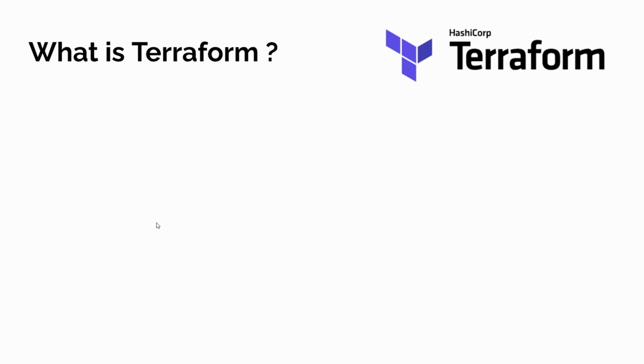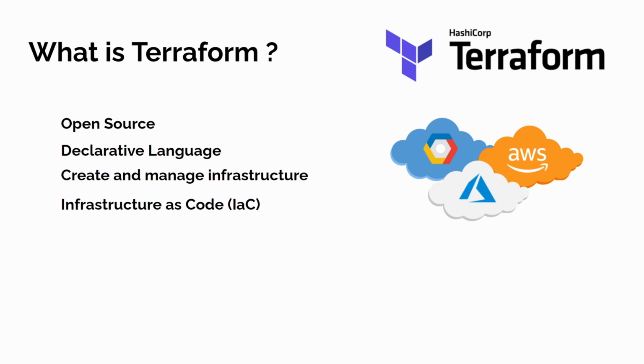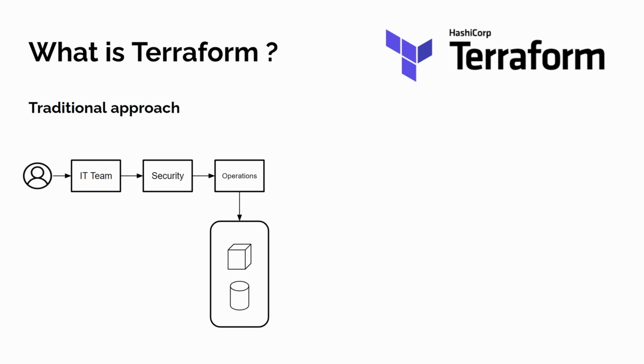Developed by HashiCorp, Terraform is an open source declarative language to create, manage, and automate the provisioning of infrastructure resources like virtual machines, containers, databases, etc., using the philosophy called infrastructure as code. Terraform is a vendor-agnostic tool and can manage infrastructure components for multiple resource providers like Google Cloud, Microsoft Azure, Amazon Web Services, etc. To understand it better, it is important to know the issues with the traditional approach.